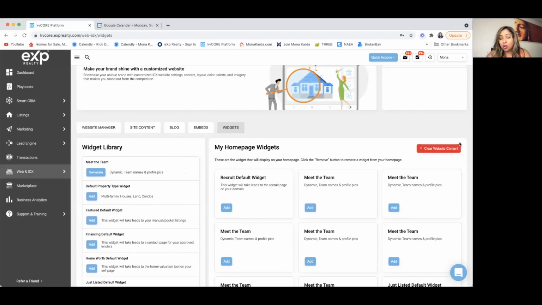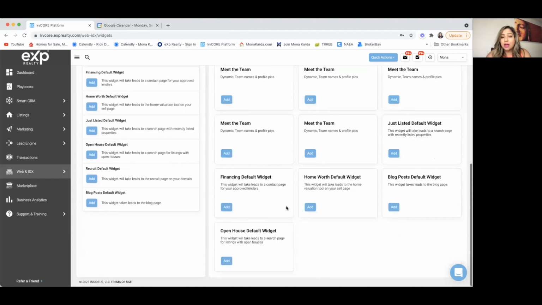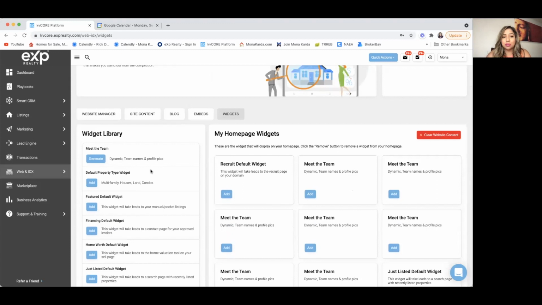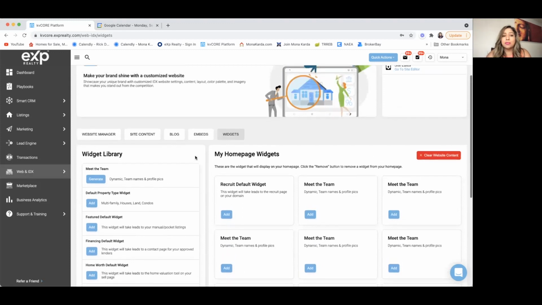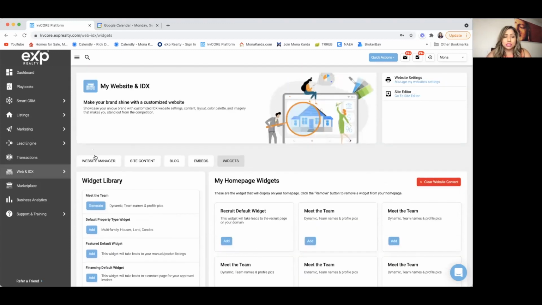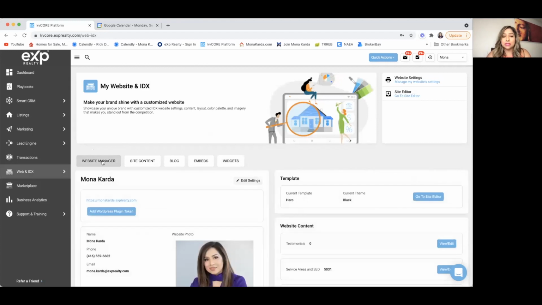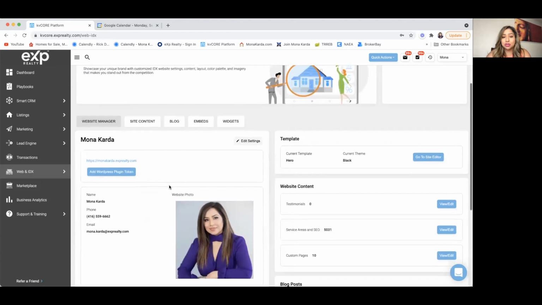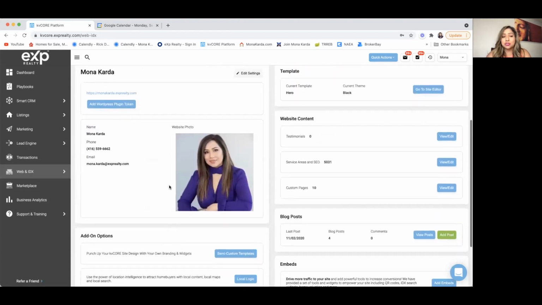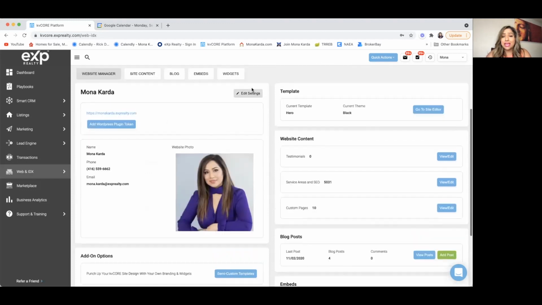You can clear all if you want, but it's completely up to you on how you want to customize it. Before we get into all of that, I wanted to just go back to the basics, which is the first tab, and it's our website manager. On our website manager, you can see I have uploaded my picture. So let's go to edit settings.